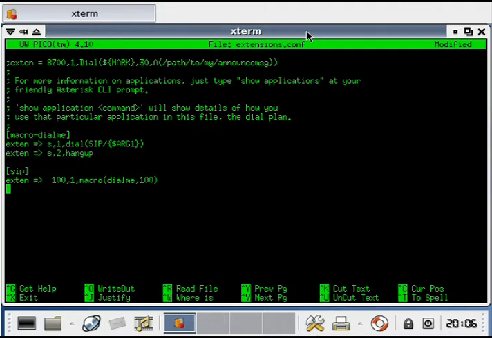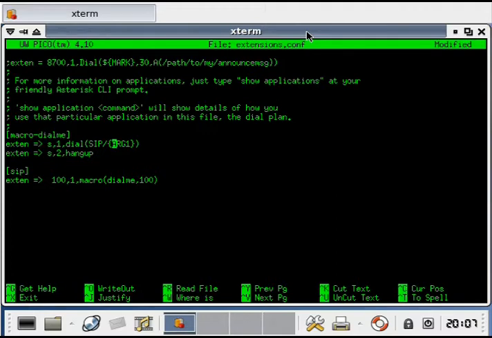Now, obviously this doesn't look very useful right now because we have a two-line context and we have to write one extra line in order to get there. But if we had voicemail in here, or call forwarding and all the other stuff written into here, it would actually make the process a lot simpler. We're not exactly sure what our viewing audience is like, but anyone using this in industry or in a business situation, setting up 50 or 60 extensions, you're definitely saving yourself time by doing macros.